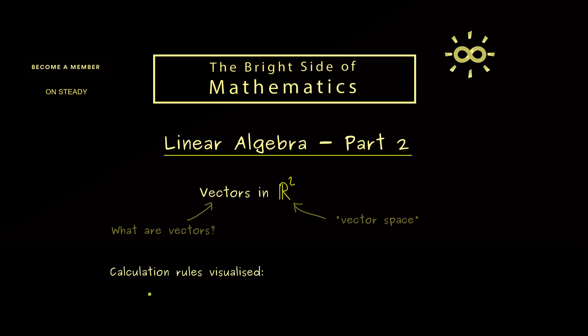For example the important calculation rules can be nicely visualized using arrows in a sketch. Now essentially we have two fundamental calculation rules for vectors. And the first one is when we have a fixed vector v we can scale it. And the scaling works for any real number lambda. Hence the new vector we get out is scaled by this factor. Therefore in our picture the direction of our vector lambda v is still the same but the length could be different.